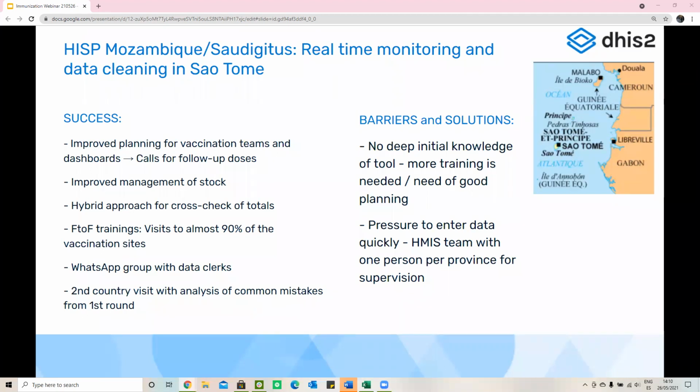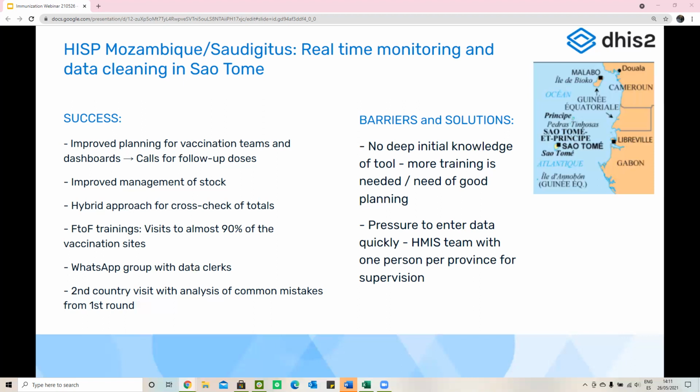With regard to the visits, there was a first visit and then a second visit. The first visit was meant to provide the first training and then do the follow-up. The second visit targeted issues that we had to go through after the vaccination, which was data cleaning. There was some duplication of the data, and those things happened in between the two doses. So we went there before the second round to train the users and give them tricks on how to deal with the several issues, both for the HMIS administrating the process, as well as the users.